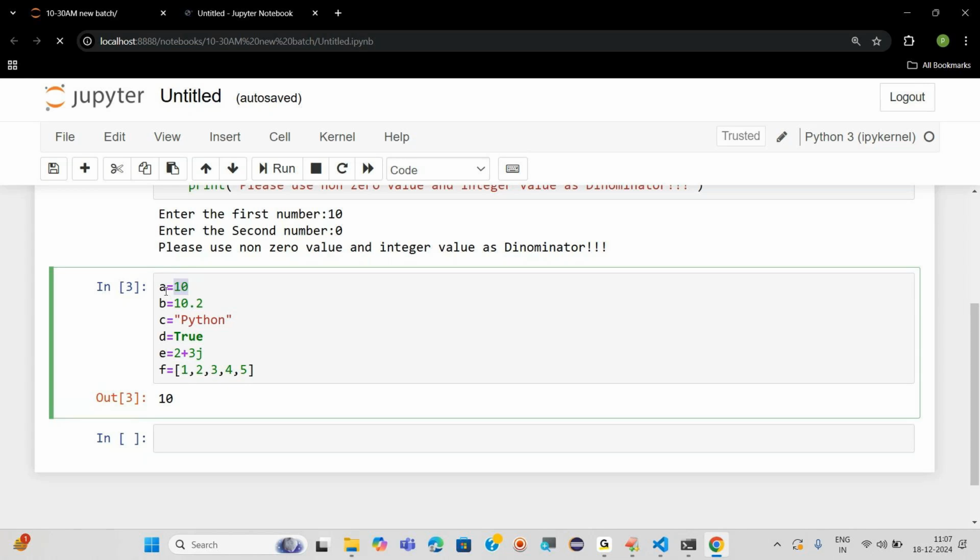So initially I have taken a is equals to 10, and suddenly I have changed the value of a. The value is varying, that's why it is known as a variable. It keeps changing its state.